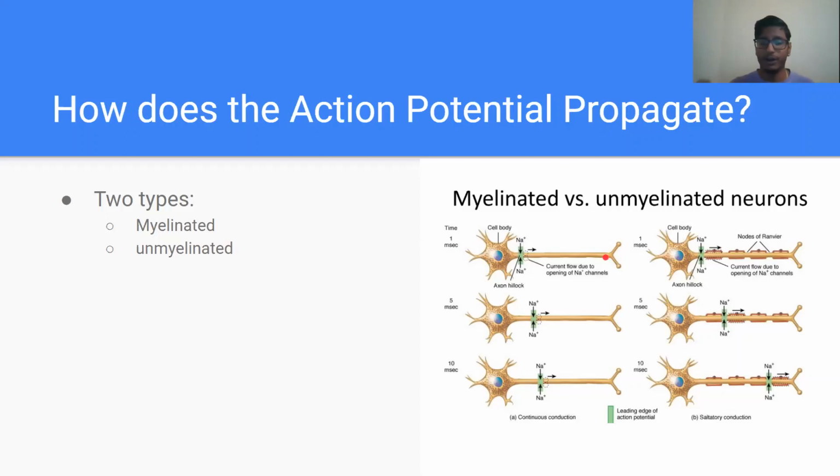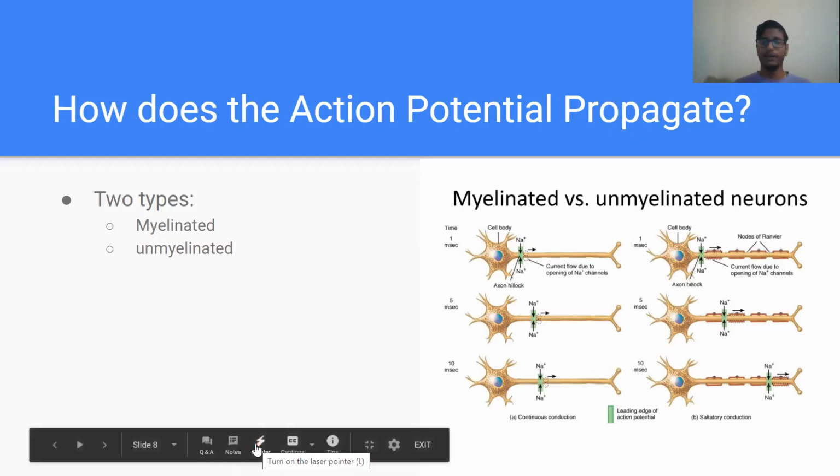The unmyelinated neuron, however, does not have this myelin wrap or the nodes of Ranvier. And so when action potentials are started and propagated through the axon of an unmyelinated neuron, rather than skipping down the axon as in the myelinated neuron, it's kind of walking down the axon, and it goes through the entirety of the axon, which is continuous conduction as opposed to the myelinated neurons that have saltatory conduction.